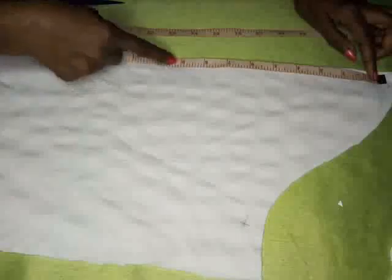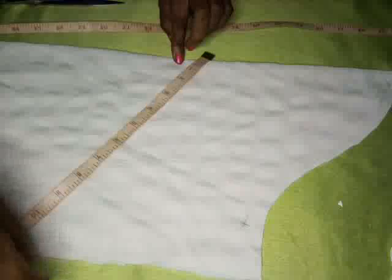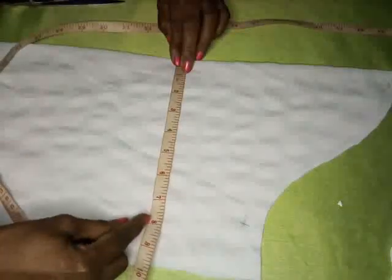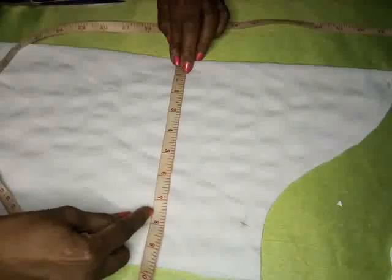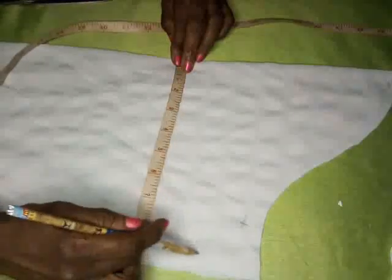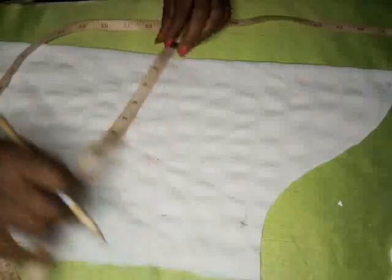Now we are going to decide: what if the width of the person — when you measure from the tip of the shoulder — is bigger than the standard measurement, which is 11 inches? We're actually going to be using 15 inches here, because this person has a very thick arm. Then it's going to be a long sleeve, so what if the person's wrist is about 10 inches wide?